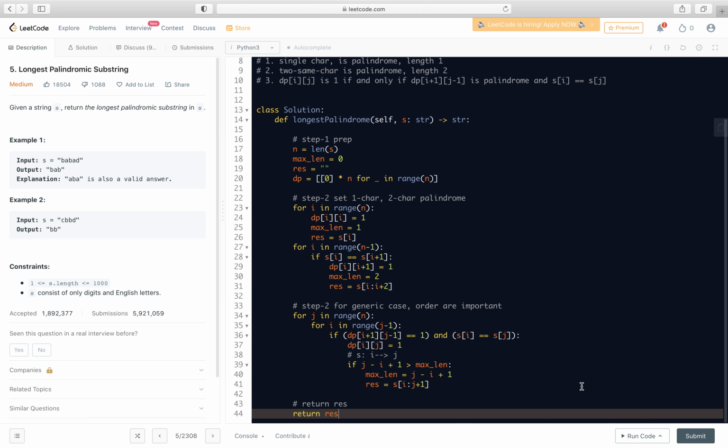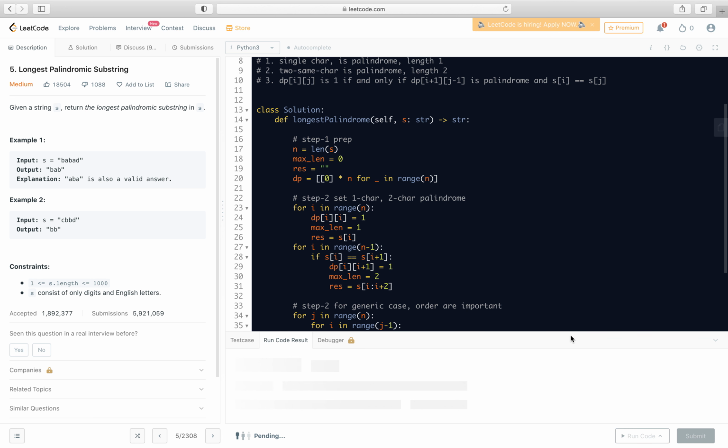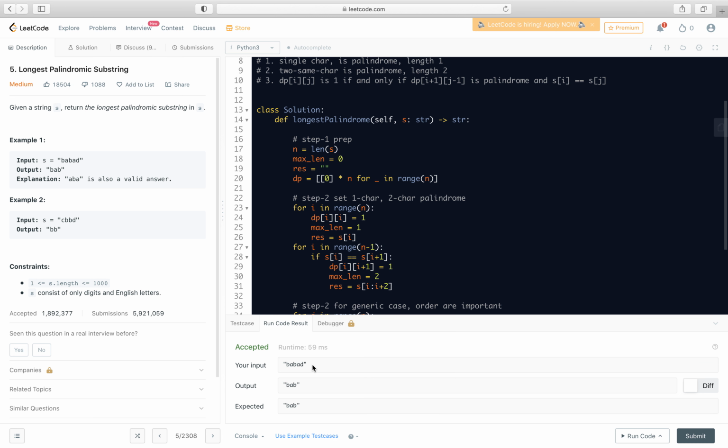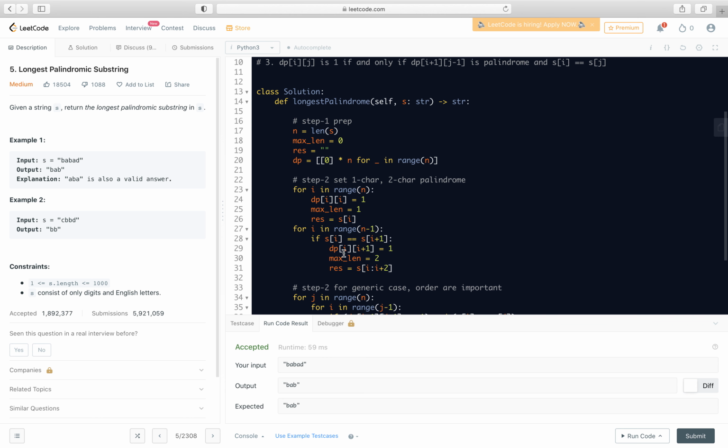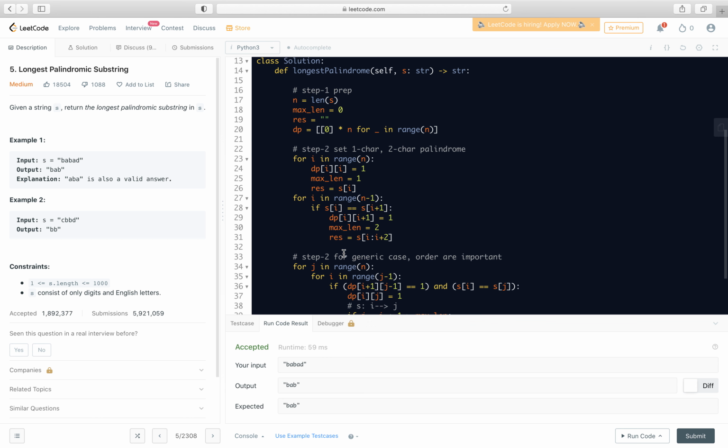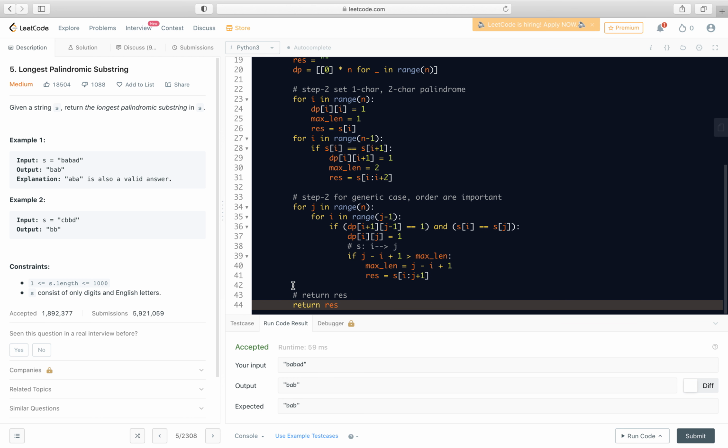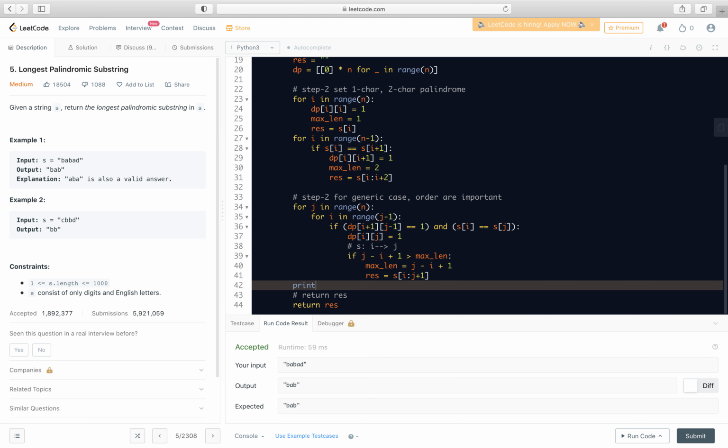Here, let me check a special case first. This is for example 1. In order to see detailed information, we can print the dp.